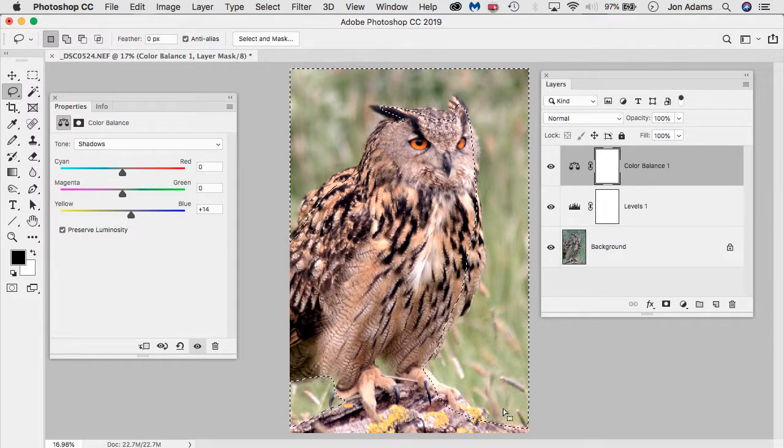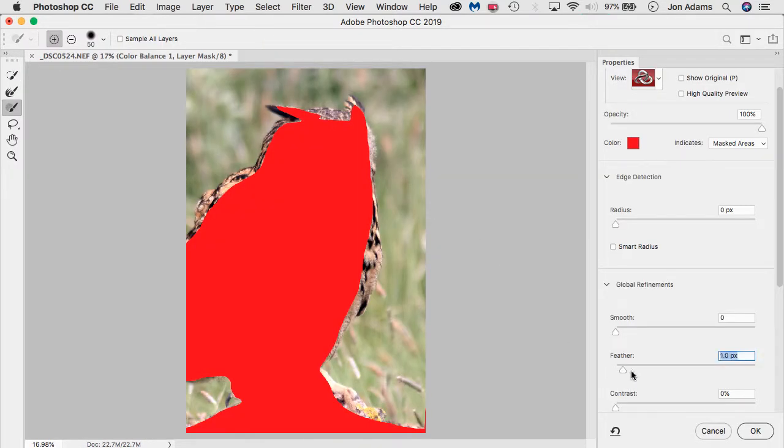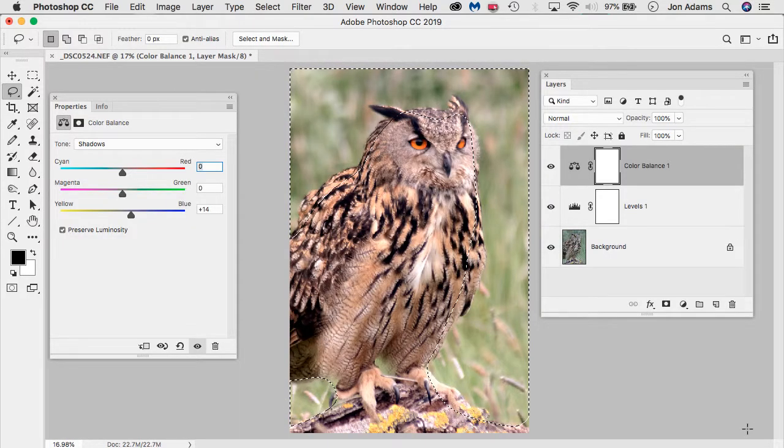Then we feathered that selection, so we go to select and mask, and we went for about 80 pixels. We're doing the same thing over and over here, so nothing to worry about at all. We're just repeating ourselves, but using a slightly different structure or method in how we get there. So there's our feathered selection. What we're now going to do is create another adjustment layer and make that contrast change to darken the background just as we did before.